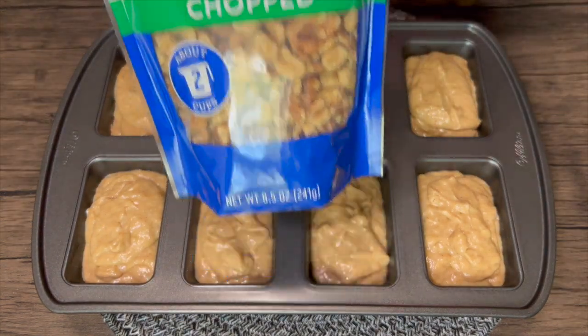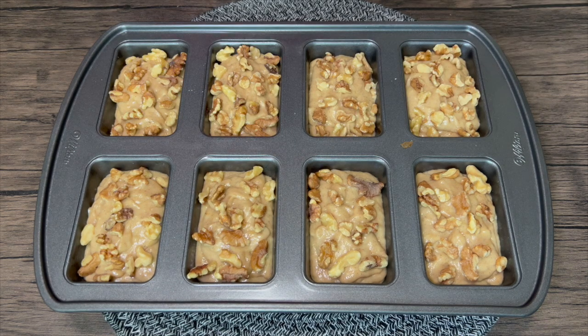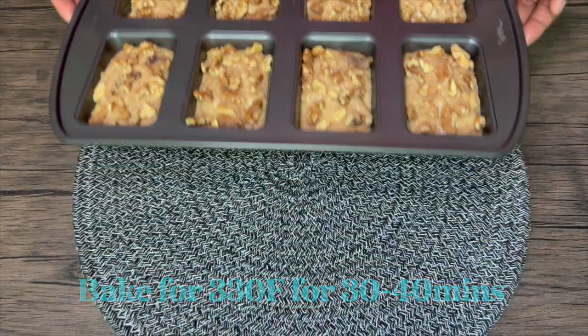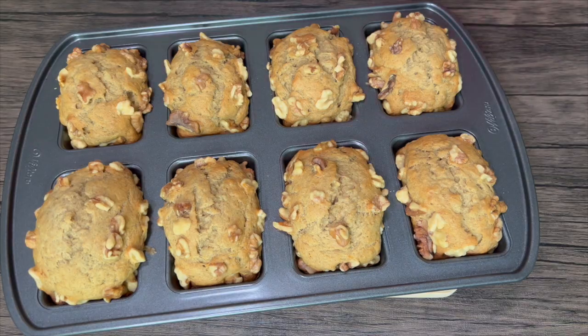and then divide up your batter equally on all the loaf tins, and then top it with walnuts if you don't have a nut allergy. You could also omit the walnuts or replace them with chocolate chips or any other topping. Bake your banana bread and now it's ready.